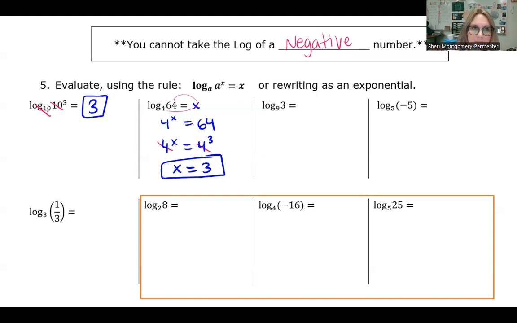For the third one, we could say that it's equal to some number. And again, I can use the swirly thing to help me rewrite it. So it's 9 to some power is equal to 3. Usually you have to look at the bigger number. So here, for this one, I changed the 64 because it's 4 to some power. For this one, I'm not changing the 3. I can't make 3 be 9. But I can rewrite 9 so that it's 3 to some power, right?